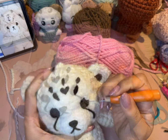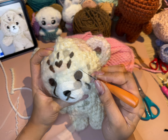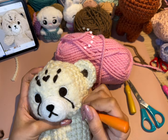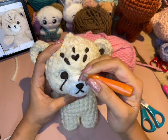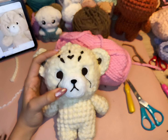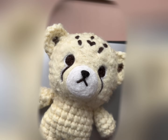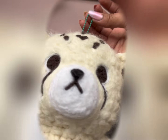One last detail I had to add are these white borders, or highlights, around the eyes. By hour five, my eyes had probably grown tired, so I decided to continue the next day — but sadly I forgot to film. Anyway, I realized the eyes just had to be a bit more oval, so I made those small adjustments. And after adding the chain, we finally completed the 20cm Cheetah Lee.